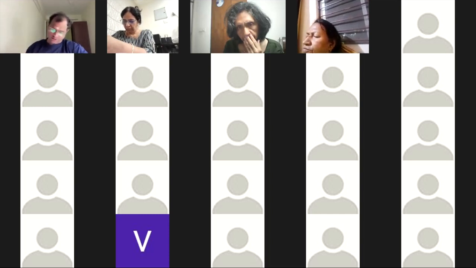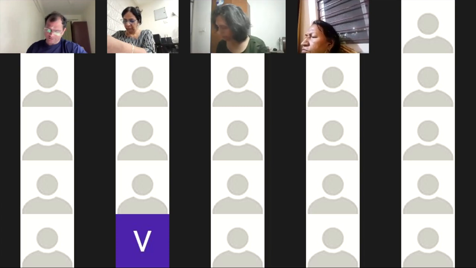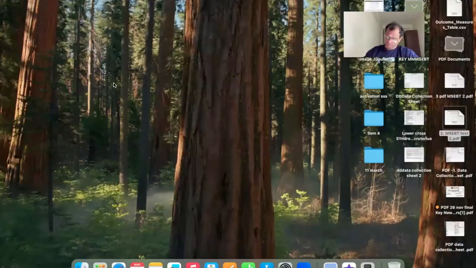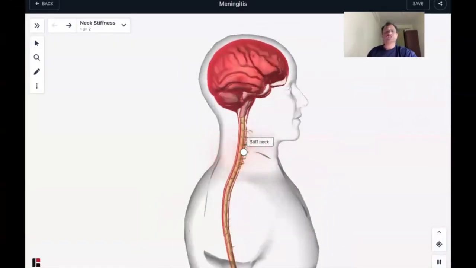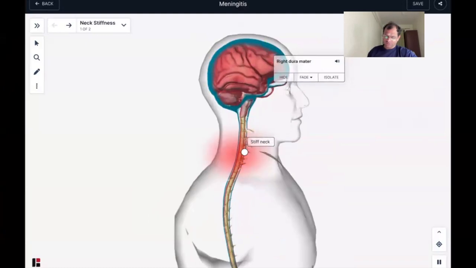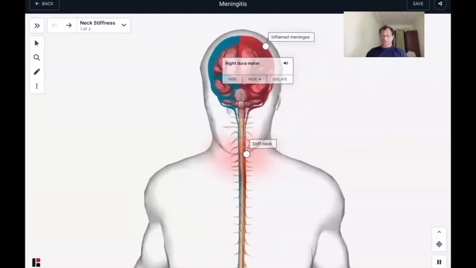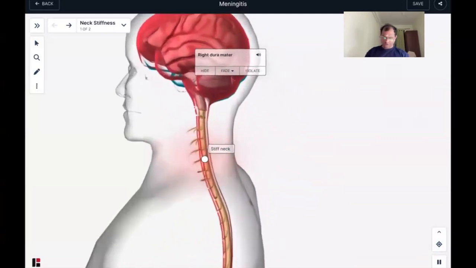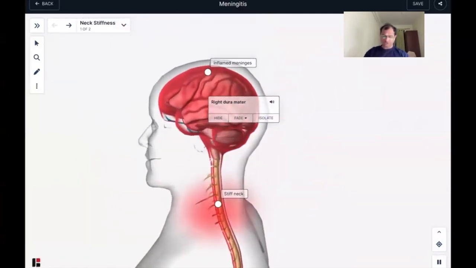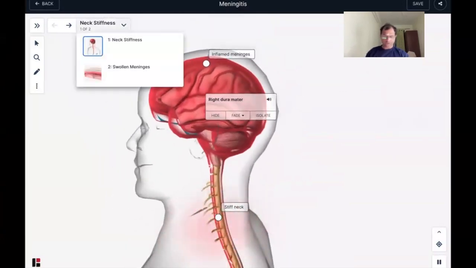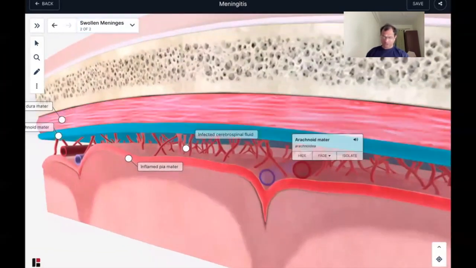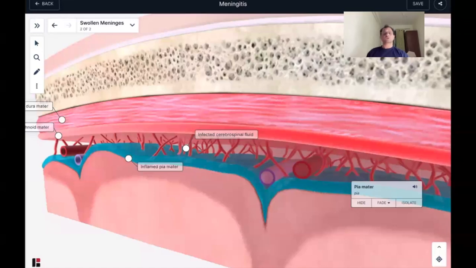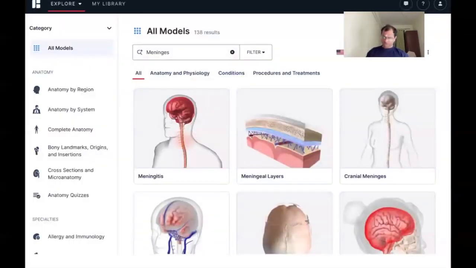So we should understand when the person is coming to you, exactly what the problem is happening with the person. So let's see here. This person is having a problem with the meninges. So the problem with the meninges, it is meningitis. So we can see in meningitis there is a stiff neck. Okay. There is inflammation in the meninges. There are too many problems happening in the meninges. Swollen meninges. We can see these are the infected meninges. We can see the redness in the meninges, inflammation in the meninges. So that is meningitis. Okay.